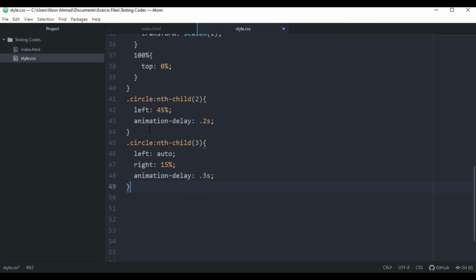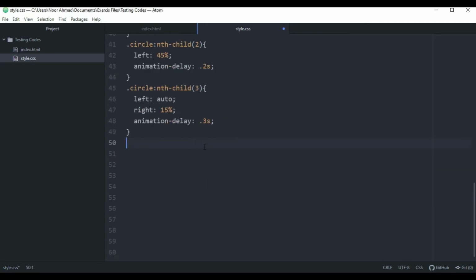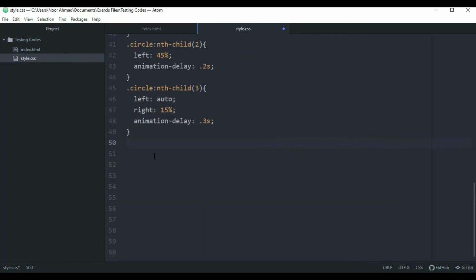And now it's time to work on the shadow, the shadow that you see. The shadow's width will be 20 pixel and the height is 4 pixel.